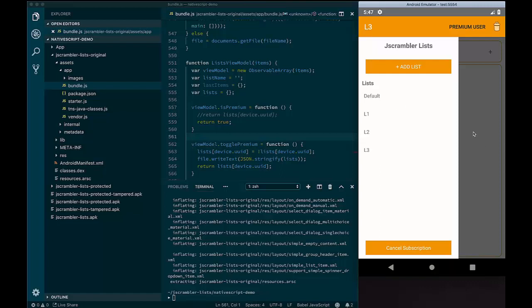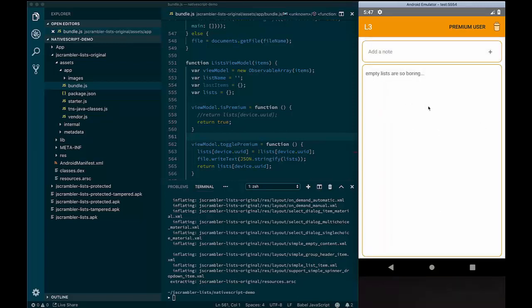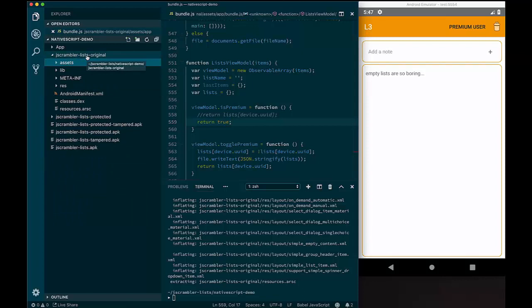Of course, it was successful because the attacker was able to fully read and modify the original JavaScript code. But what would happen if the code had been protected with JScrambler? So we'll show you the attack again against the code protected with JScrambler. But before that, let me show you how you can actually protect the code with JScrambler.